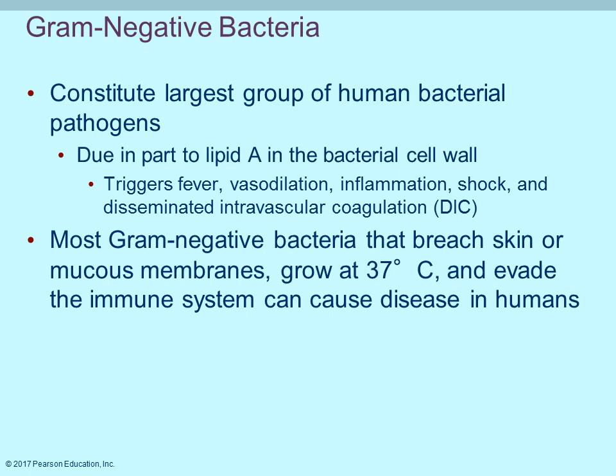Most of the gram-negative bacteria that are going to be causing diseases have breached that first line of defense and entered the body and penetrated in it. They will grow at 37 degrees Celsius. Some of them are able to evade the immune system once they're in. And one thing that you'll notice as we go through this is that some of these exist naturally in your body in one system, maybe in the intestinal system, but when you put them in a different location, then that is when they cause disease.